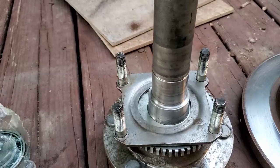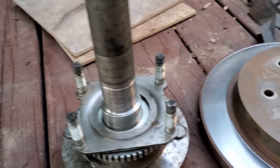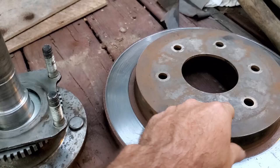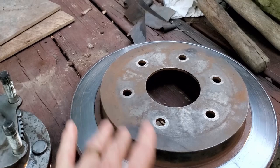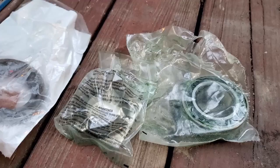I've also cleaned up this axle shaft and this gear and my backing plate. I ran some sandpaper over my hub here. Cleaned it up some. It's pretty old, so it just ain't gonna get much better than that. And then I've got my bearing, I've got my retainer, and I've got my seal. And my little C-clip is in the bucket over there. Now this is an original Nissan seal.